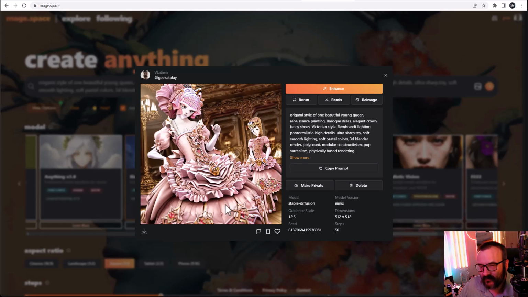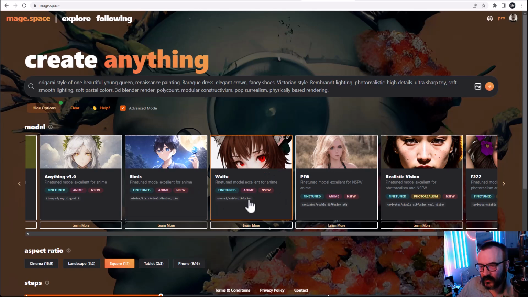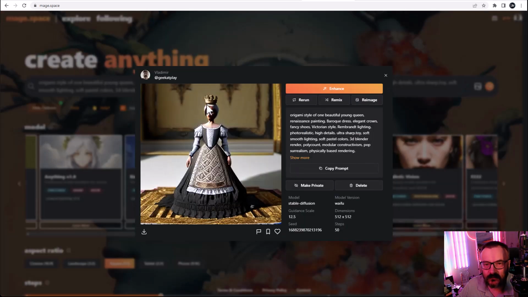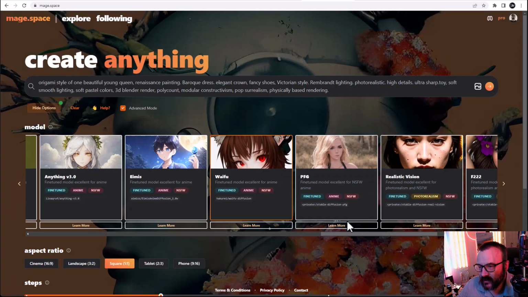Ooh, this is kind of very complex. Again, we'll try one more time on different things. Waifu as well, it's a new one added. Again, keep in mind right here on the bottom, you can see Waifu Diffusion, so you can just download it if you run your local installation. Okay, this one looks a little bit strange, but I think that one needs some tweaking.